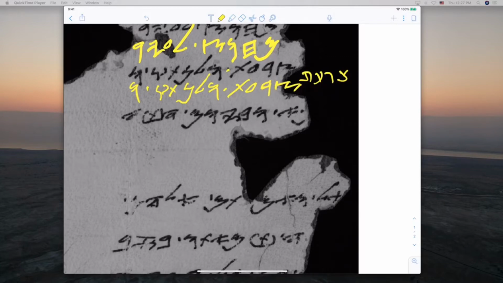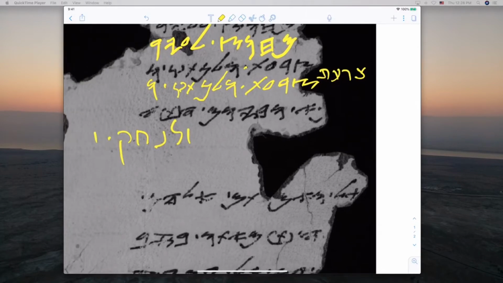So this is tzara'at. This is the end of verse 54. And the words I'll write down here are vav, lamed, nun, tav, kuf. Ulenatek is the word. Netek is the word for scale. And then we have the word divider, then a vav, but then nothing after the vav. And what that shows us is that if we would have been able to see the whole scroll, we would have gone down to the right to the next line, and it would have continued with the next word.